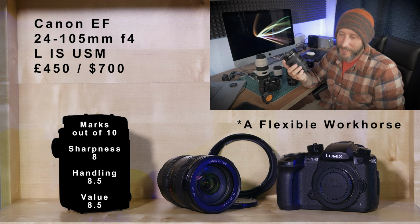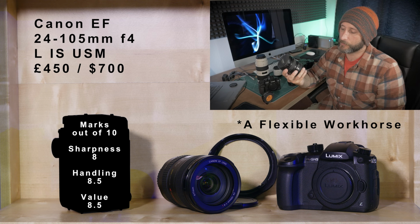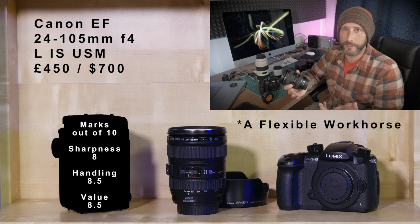It's not sexy, it's not super sharp, it's not particularly fast, but it's got decent image quality. And it's got pretty good image stabilization, and the field of view is just so freaking useful. From 24 to 105, that covers 90% of all of the shots that you're ever going to need to get for probably about 90% of any filmmakers or photographers.